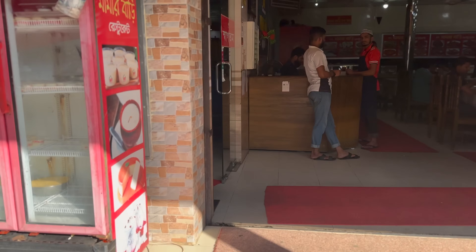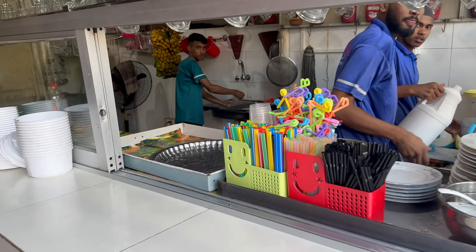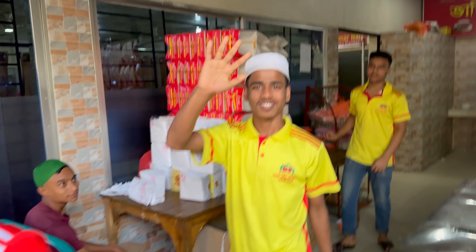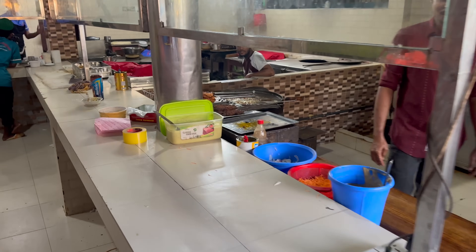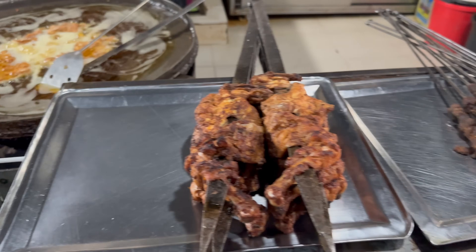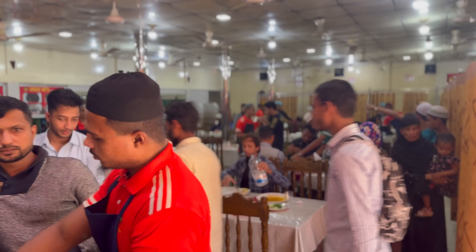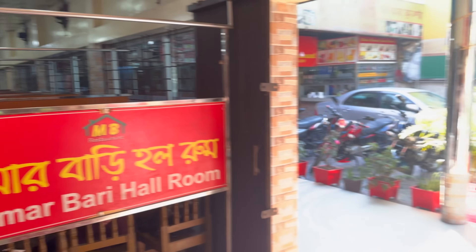They do kebabs and grilled food. This seems like the restaurant — all your milkshakes and fruit juices freshly made. There's the grilled chicken and kebabs. So this is the normal restaurant, the eatery area. We're going to go into the special little room where it's air conditioned — well, I'm hoping so.